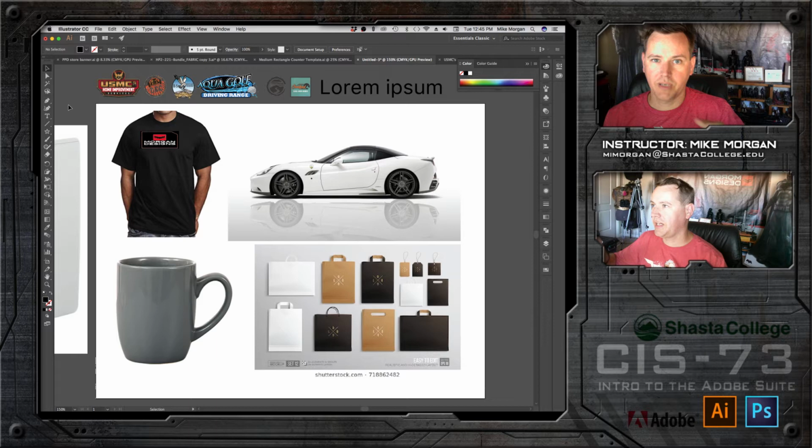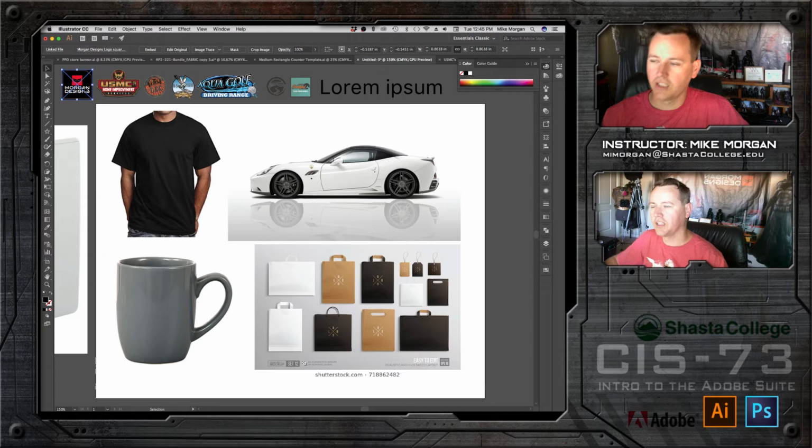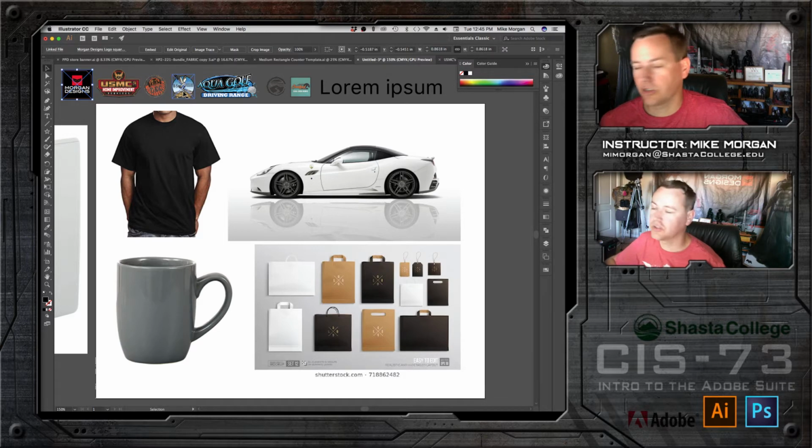So if a company paid $15,000 to have a logo created, and you go build a website for them or something like that, and you start ruining the integrity of the design, that's a serious sign that you are unprofessional. So keep that in mind. Always maintain your colors and your proportions of logos when messing with them.